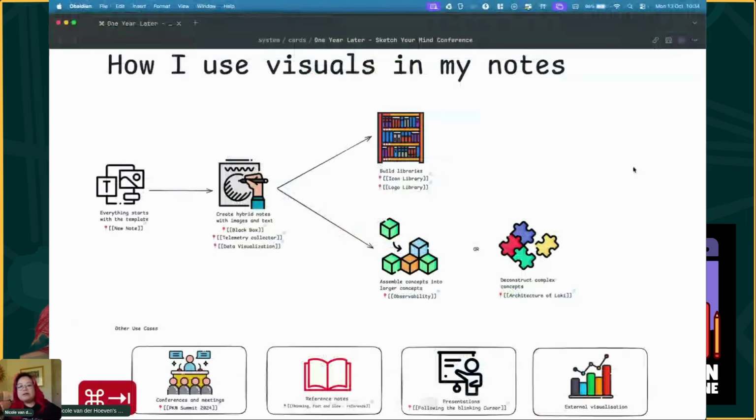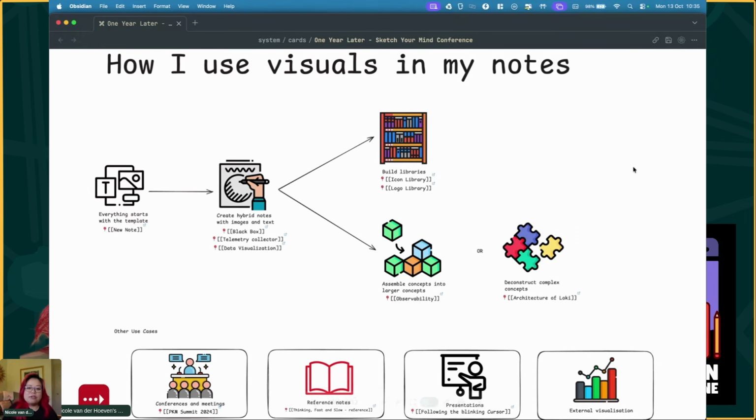Okay, here's what I'm currently doing in my notes that's visual. Jolt and I got together because he thinks very differently from me. He's much more visual and I'm much more textual. And I really love it when people are so passionate about an approach that's entirely different to mine. So I was like, you know what? I'm going to give it a go. I'm going to do this whole visual thinking thing without being able to draw, and let's see how far I go. Happy to report that a year later, I am still doing that.